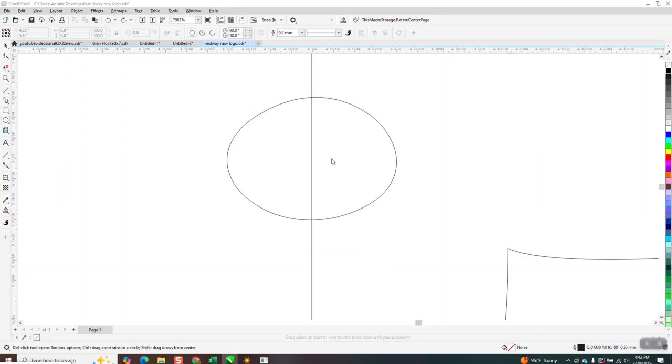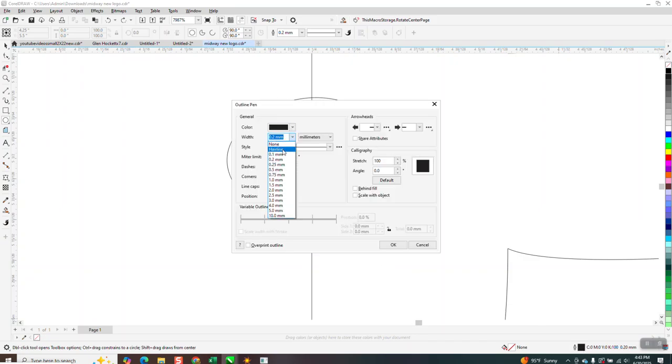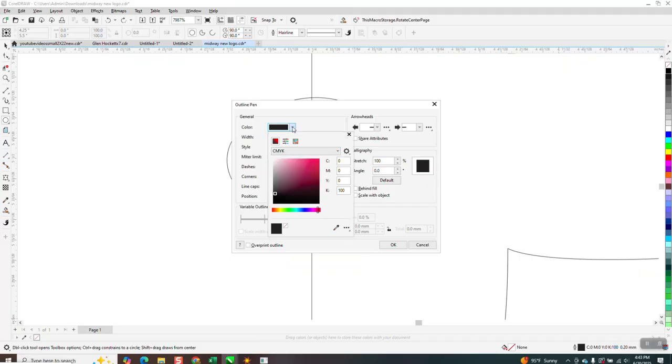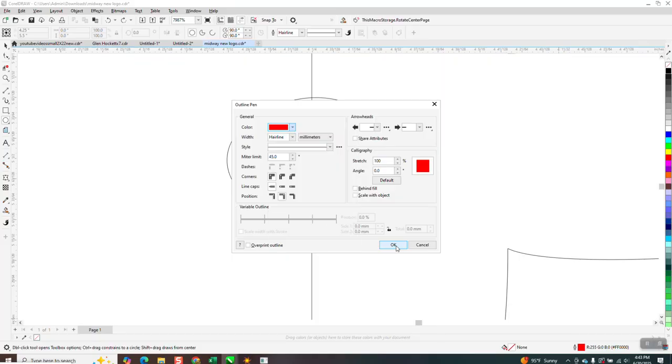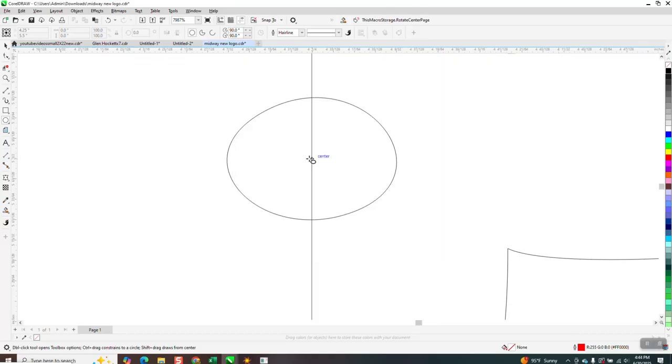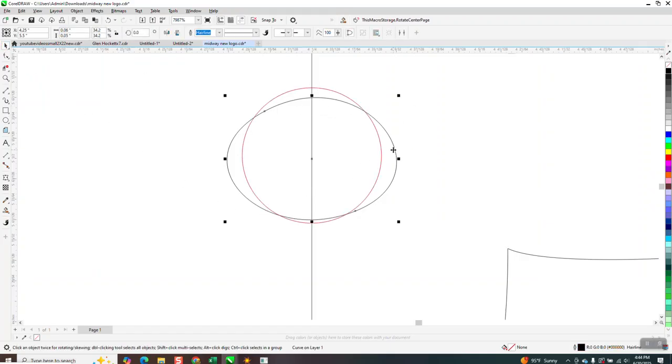I double clicked on your pen tool. I'm going to draw in a hairline. I'm actually going to draw in red. Now he might be a printer, but he can change the color. And see how much easier this is going to be. I'm going to hold down the shift and the control button. So I'm making a circle about the size of that circle, and I'm going to get rid of the old one.